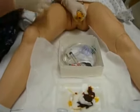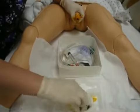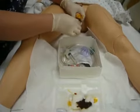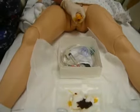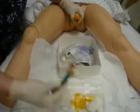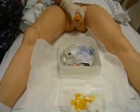Now when I bring the cotton ball around my sterile field so I don't contaminate it, it goes in my garbage pile, which is still on my bedside table, and I grab the next betadine cotton swab, go all the way around, make sure I don't cross over my sterile field, and you do at least 3 cotton balls. And I have my third one, back and forth and around, and there we go.